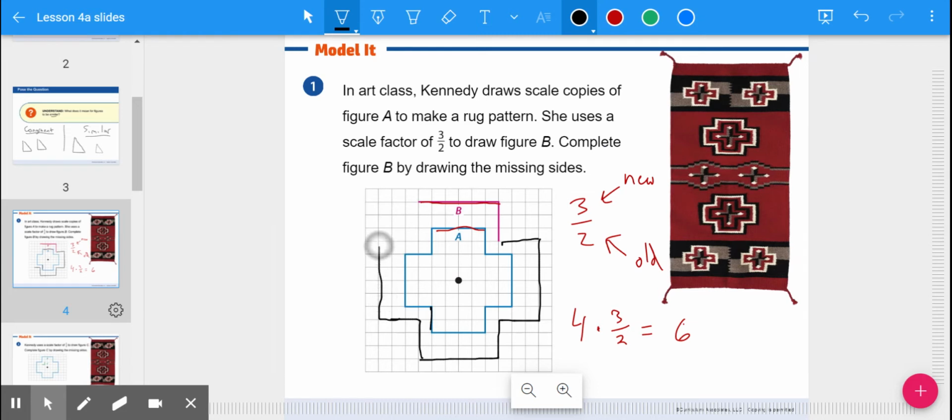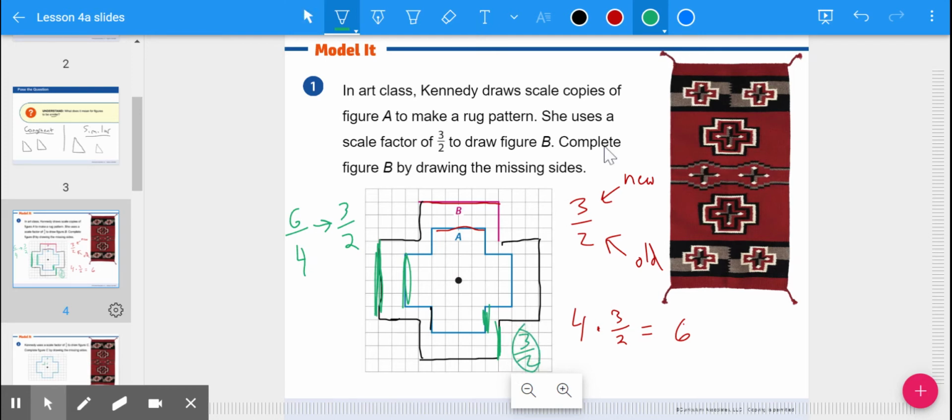3, 6, 3, 3, and 6. Look at that. It's a bigger version of the plus sign. And I know that was quickly done, but here's the thing. Each of the corresponding parts, this left side compared to this left side, was 6 to 4. Guess what that reduces to? 3 to 2. So it's the scale factor of 3 to 2. You can compare the new one in one of these smaller parts, like right here, to its corresponding part. The new one is 3, the old one is 2, and there's our scale factor.